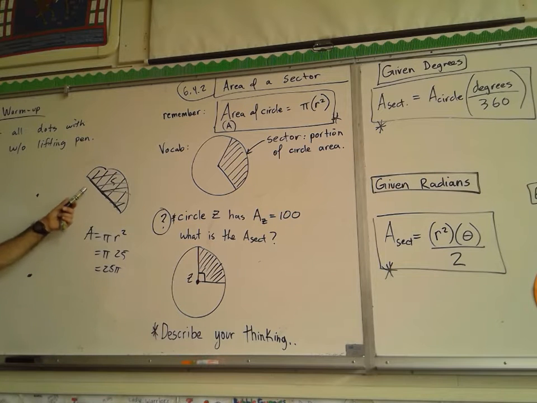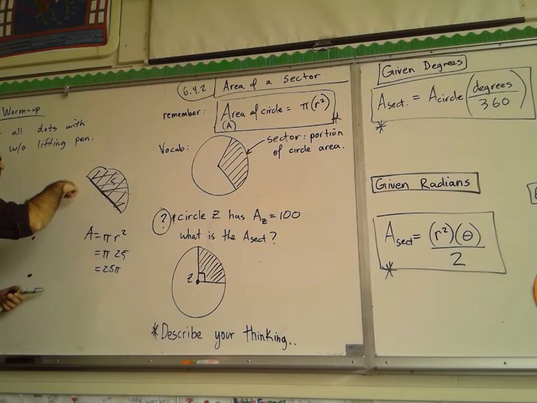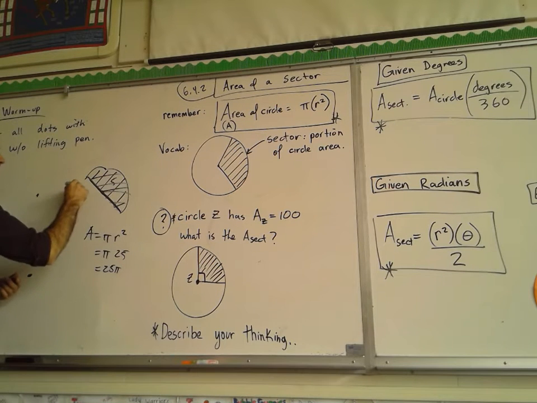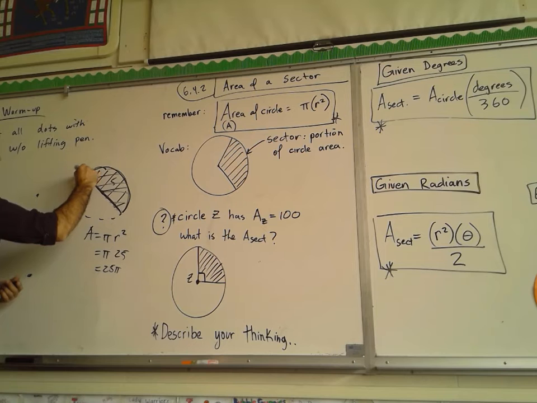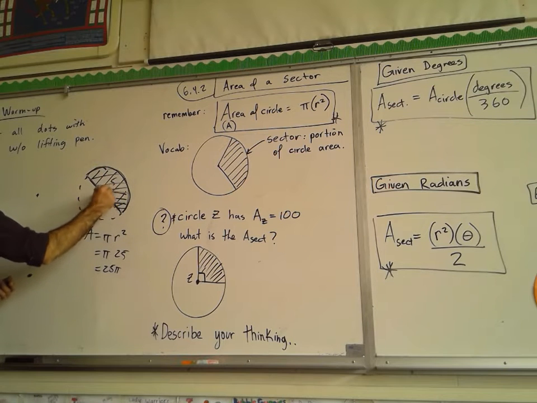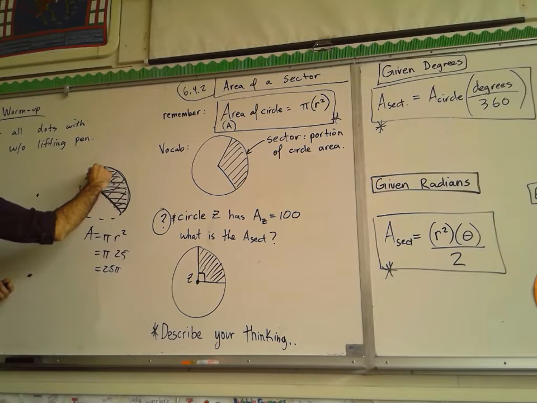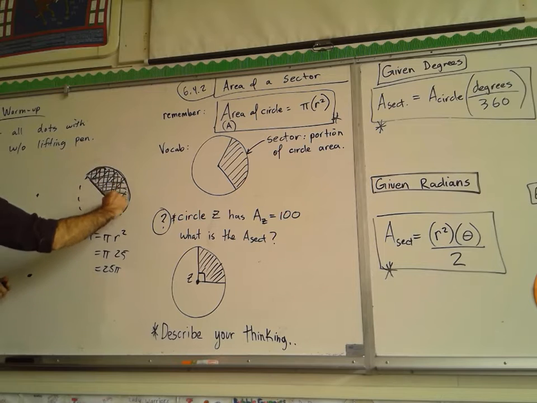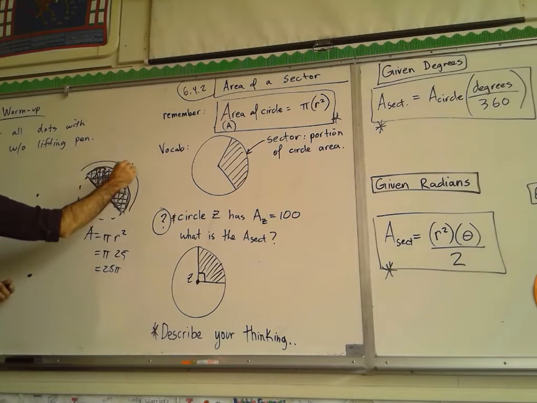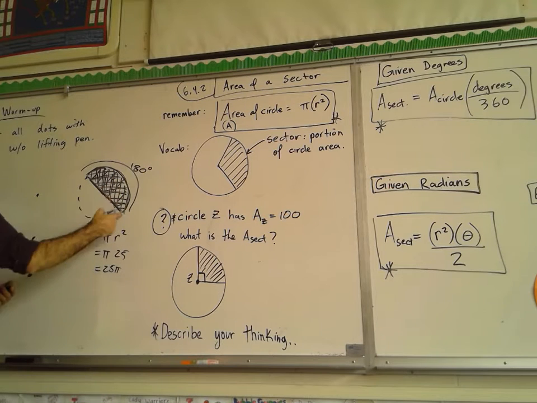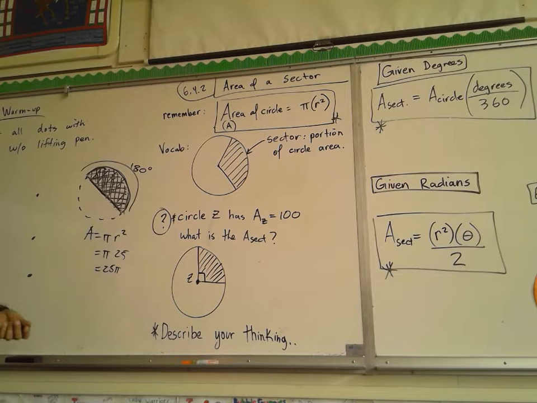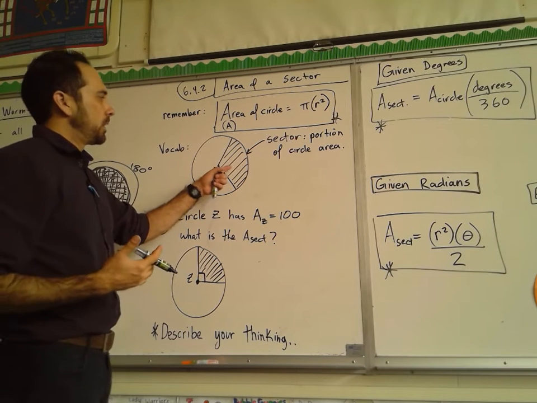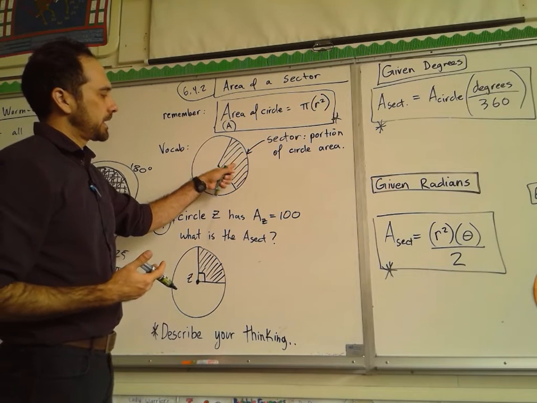So really, this whole process is something we already know. We can find the area of the entire circle, and the sector I'm looking for is just part of the circle. Deductively, I know it's half because it's 180 degrees here. So if it's half of it, I just divide the area in half. This is what we have to accomplish today: we need to find the area of this sector.